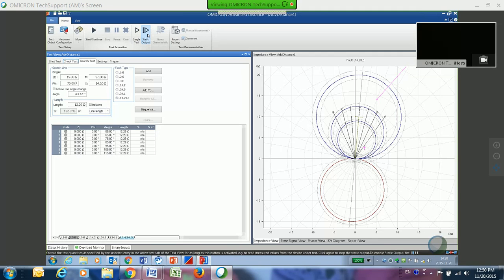By doing a static output, it's going to run that test specifically just for these points that I've got in there. You see that they become grayed out, and I can't change these because I'm trying to run that test right now. And since I'm not connected to anything, my test set's not running at this point in time.